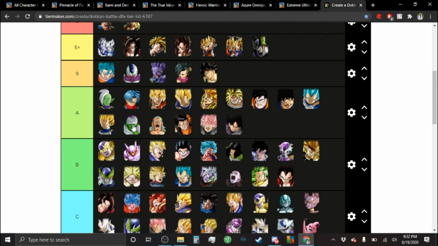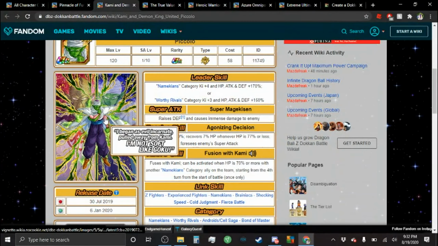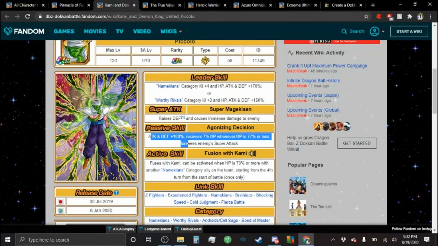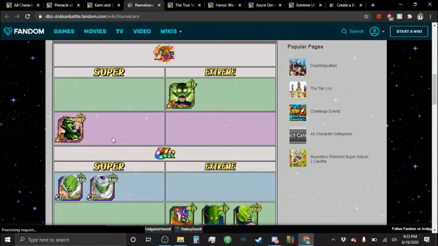This Piccolo, bro. Oh man, this Piccolo is amazing. He's still very useful in his attack and defense, 100%. We rock with that. He stacks defense. People love defensive stacking units. And his transformation is the only thing that holds this man back. Having another Namekian category ally on the team. Now, Namekians ain't that great.